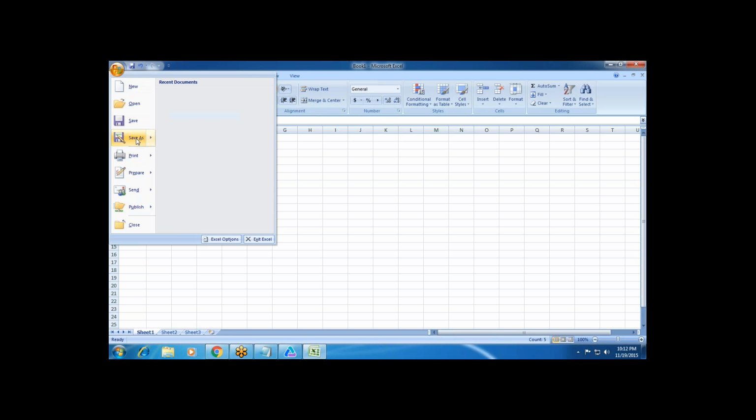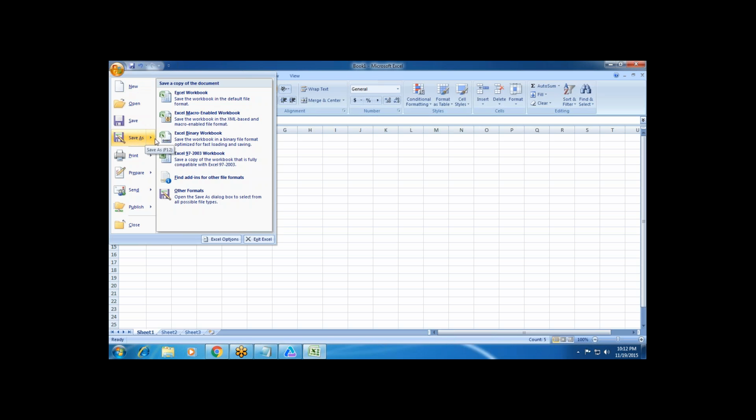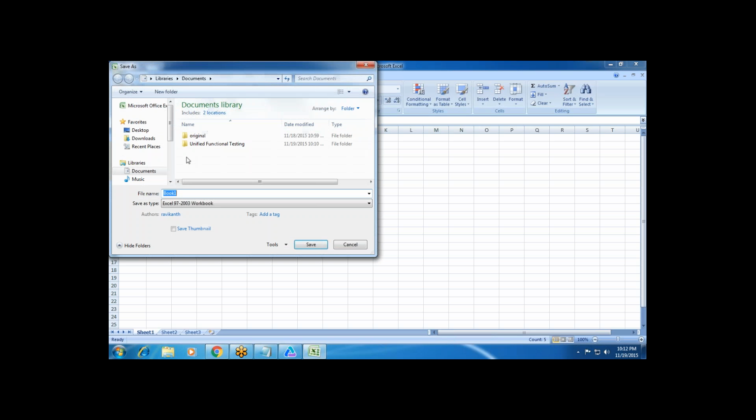Save as 97-2003 workbook. File name is something, OPO. Save.